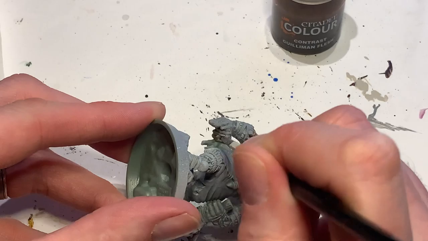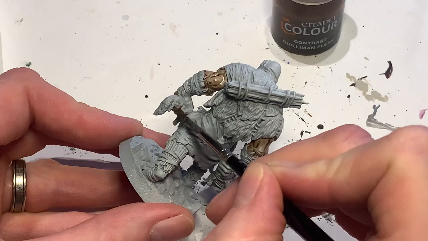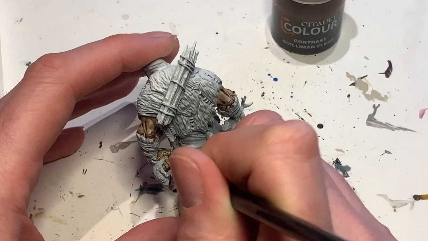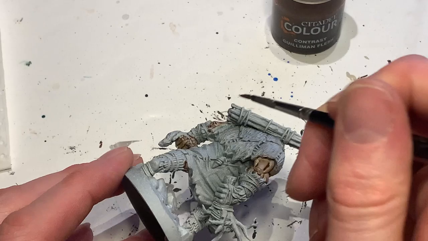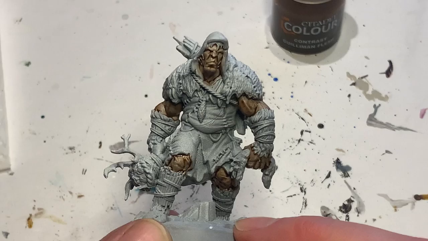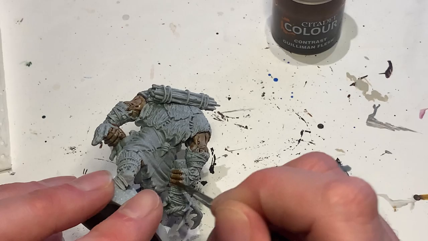And as always, guys, it's using Citadel Contrast paints to try and get decent-ish results with a short amount of time spent painting, which with my backlog, like I'm sure many other people have got the same, is really a handy thing to be able to do. Also, if you're just starting out in painting again, it's a really nice way to get good results with relative ease. I believe that's the big advantage of these contrast paints.